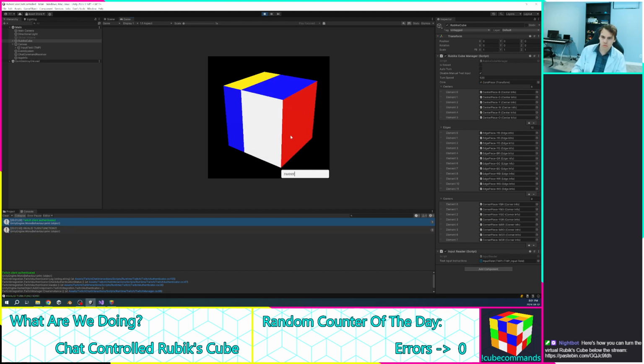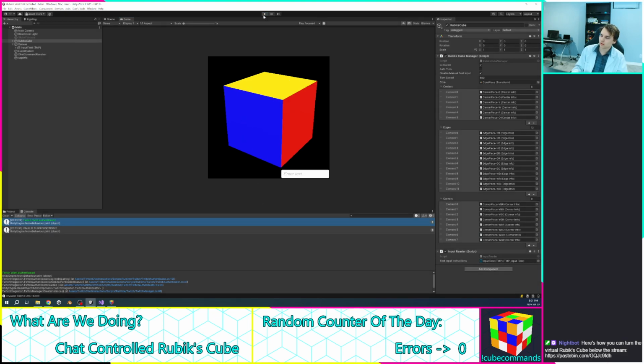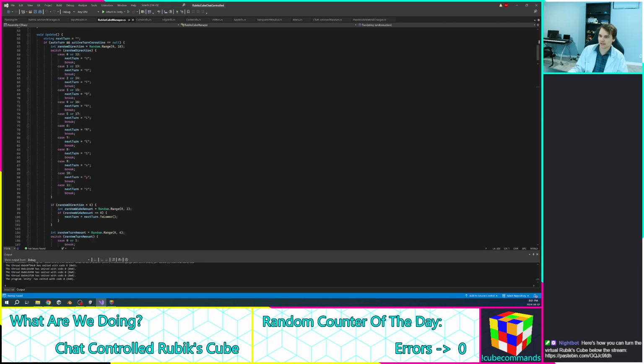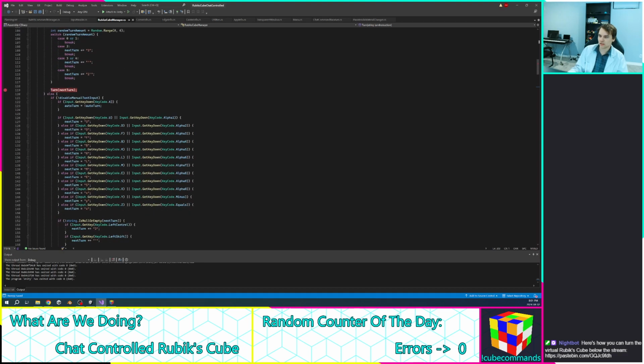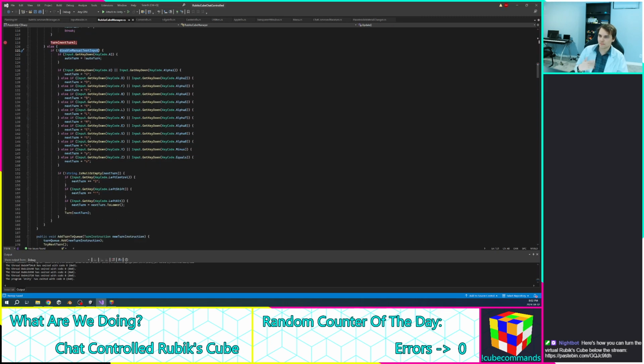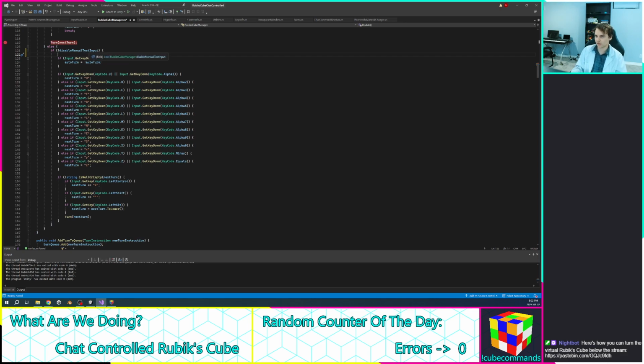Oh! Wait, why did you turn? I didn't hit enter there. In fact, what happened there? Did that frame 1 before it connected get my old input thing? That doesn't matter, if the problem is what I think it is, which is this stuff down here. Yeah, this disable manual test input thing. Back when we were just testing buttons, this is my own manual input stuff, which I guess doesn't really need to be functional now. And yeah, I have this disable manual test input.